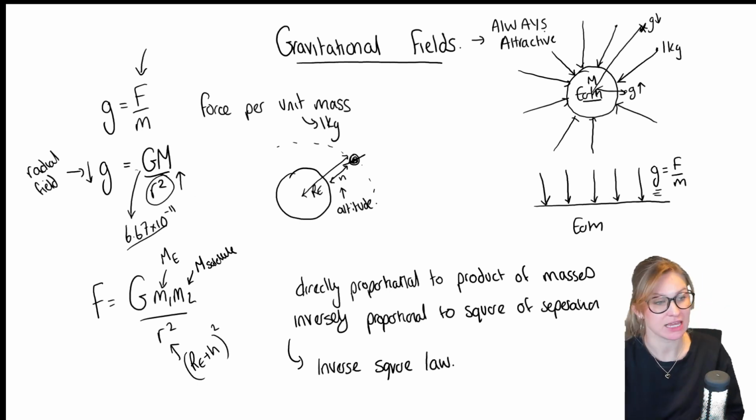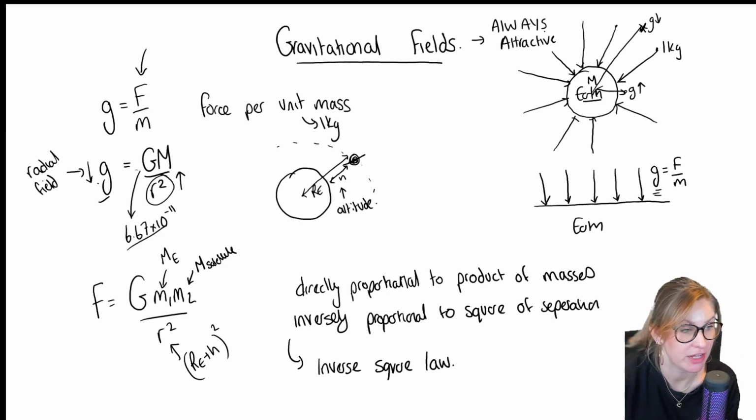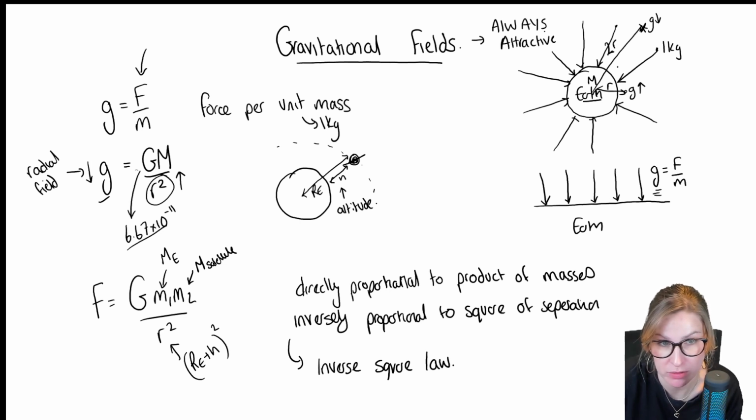We can clearly see, the same for g, it follows the inverse square law. The further away we are, the value of g will drop. For example, if we double r, g is going to drop by a factor of 4. Let's say that's my r there, and this is 2 times r, so we've doubled r. That might be the value of g here, but g is going to drop by a factor of 4 here, because the further away you are, the lower the value of g.